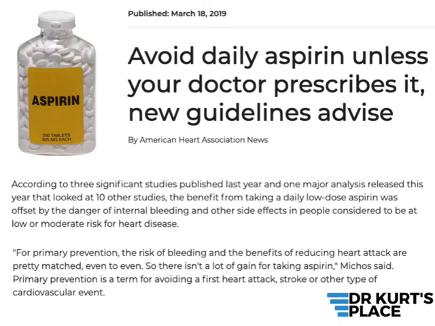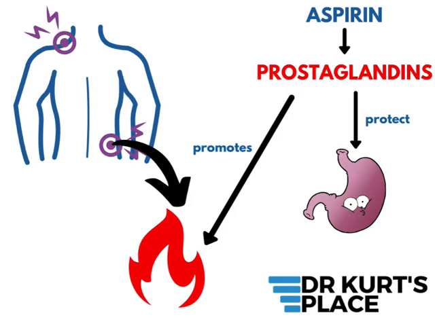The problem is that over the past couple of years, they've discovered that you have as great a chance of creating internal bleeding as you do at preventing a cardiac event. The only real benefit to taking aspirin in terms of cardiac prevention is if you've already had a heart attack or stroke. So the risk-reward is pretty much negligible. Now, if people are taking aspirin to prevent pain, how is this actually contributing to the pain instead? To get a little bit deeper into how aspirin can affect muscle pain, we have to remember pain is an immune reaction.